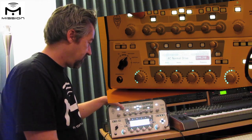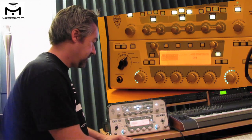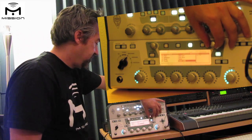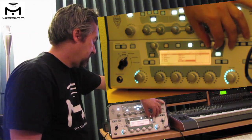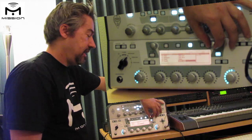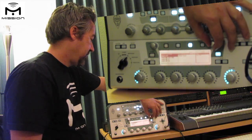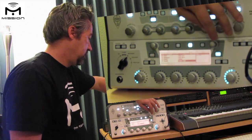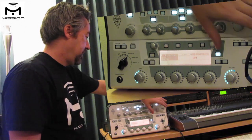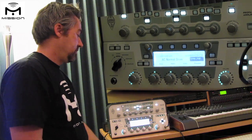The way you set that up is to hold in Stomp A, and then you can see the settings here. We turn the Browse knob and it brings up a bunch of different settings that Stomp A can be — there are some different wahs in there. We have the CAE wah emulation selected. You can choose different ones to figure out which you like best. Then click Exit to get out of the wah setting, and Exit again to get back to the default.